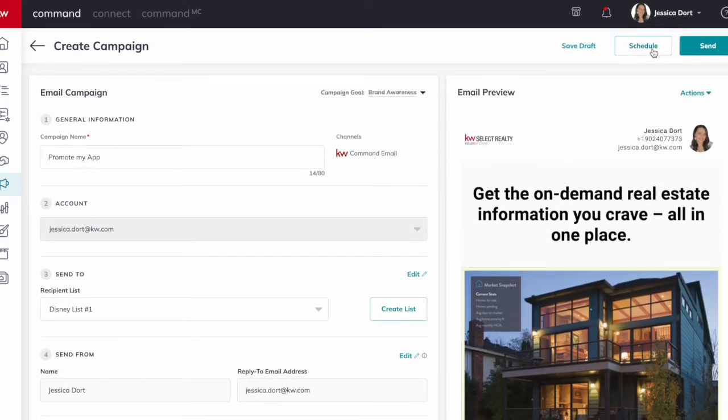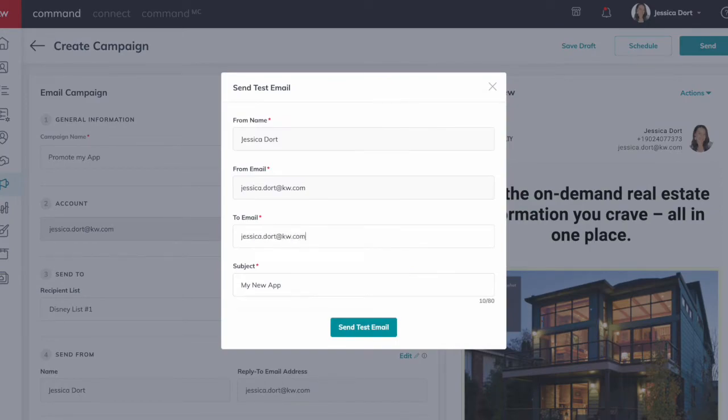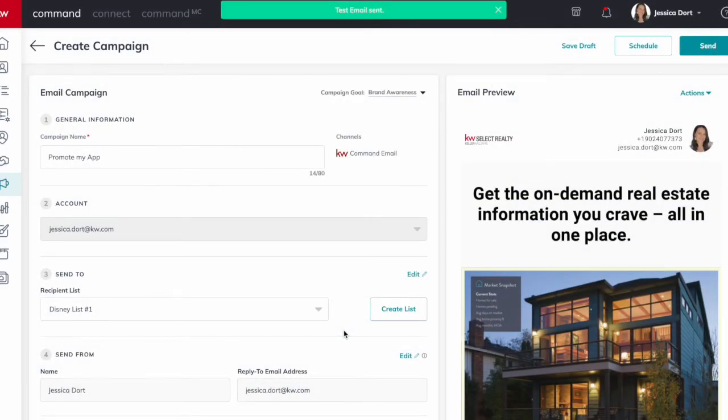And up at the top, we have a few options. So I can save the draft, I can schedule it, and then I can send it. But one good step to take before you actually do anything with the campaign is to send it to yourself as a test. So if I click on Actions right here, you can preview or send a test email. This way I can put my email in and send the email to myself before I send it out or schedule it, just to make sure that everything comes through properly. And you'll notice sometimes when you read it in your email account from a consumer's point of view, you pick up on different typos or things that you missed. So I always recommend sending it to yourself before you send it out.